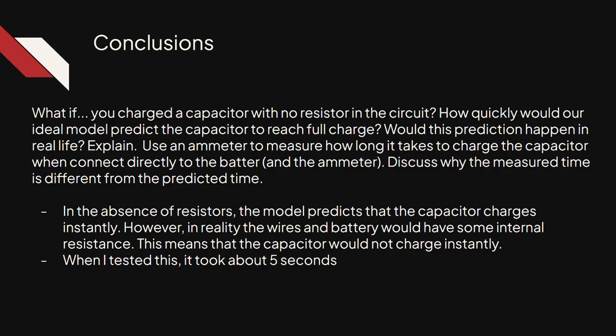But what if you charge the capacitor with no resistor in the circuit? How quickly would the ideal model predict a capacitor to reach full charge, and would this prediction happen in real life? Without resistors, the model would predict that the capacitor would charge instantly. But in real life, the wires and battery would have some internal resistance, so it would not charge instantly in real life. So when we tested this, it took about 5 seconds to charge.